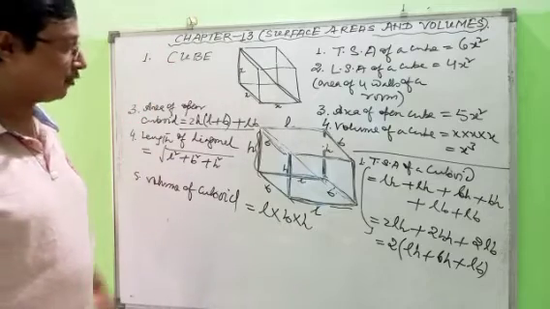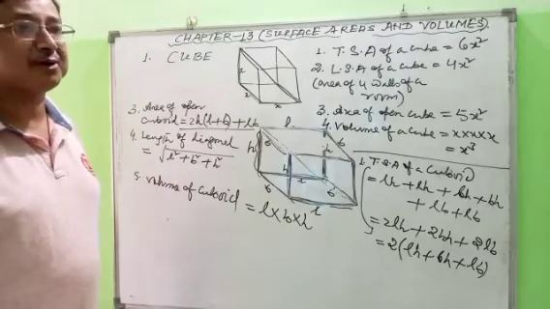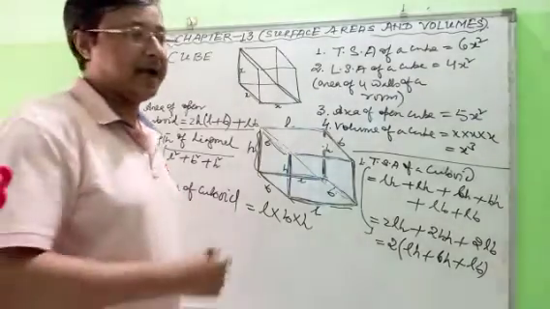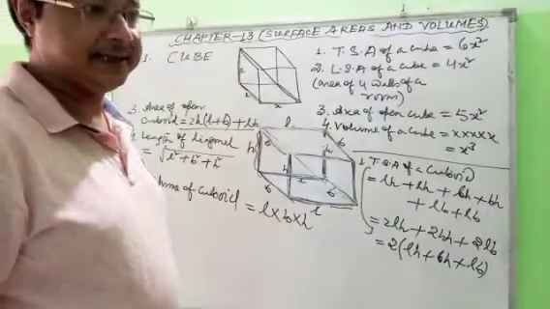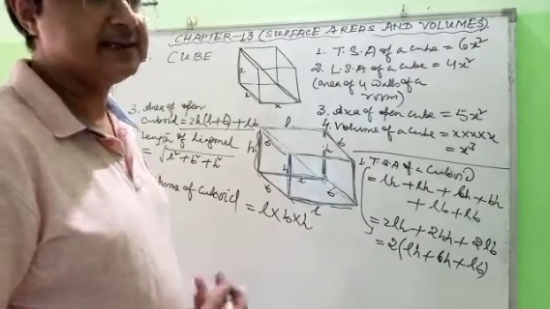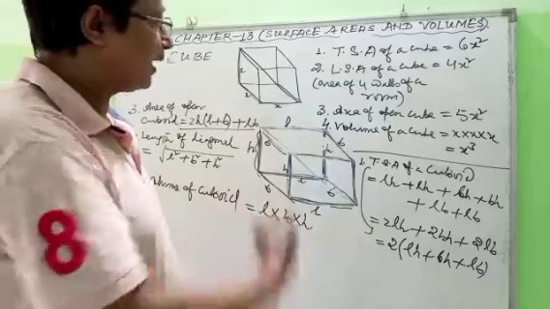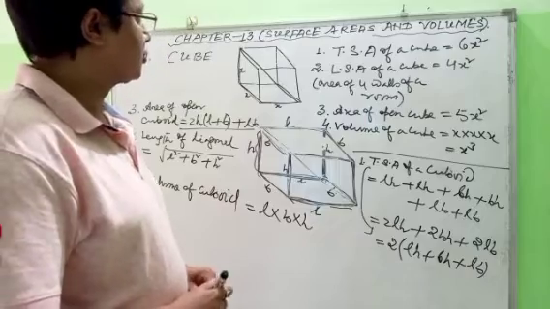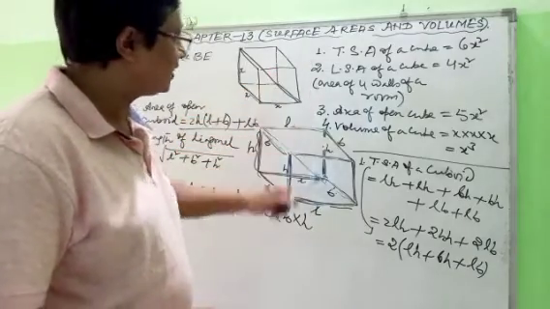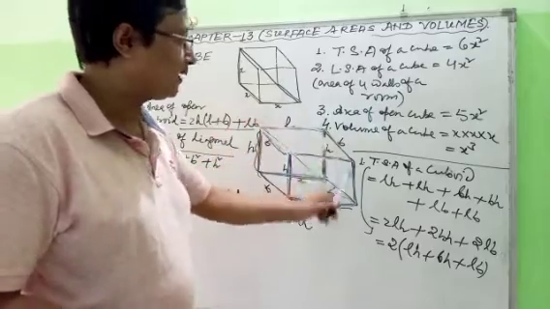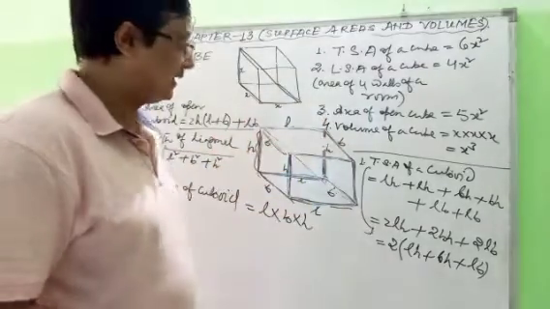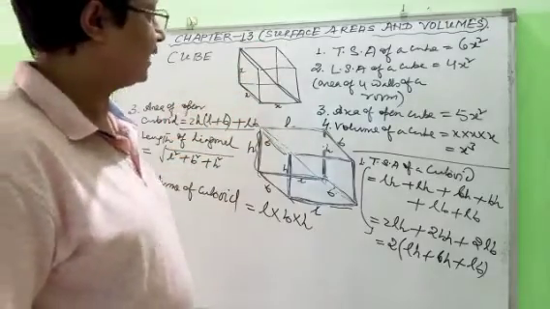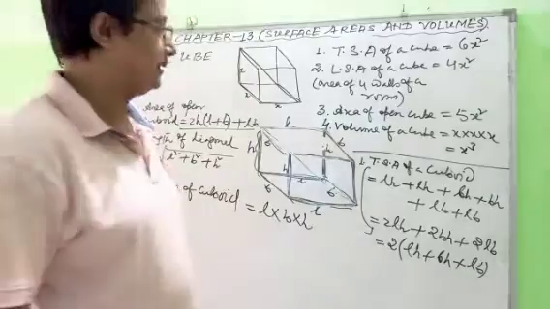So based on these formulas, you are going to begin chapter number 13.1. So here you will get lots of formulas. After this, you will get cylinder, you will get cone, you will get hemisphere, and then you will get the sphere. So we will be learning the formulas part by part. So today we will be just doing 2 more sums on this. One is on cube, another is on cuboid. So these formulas you will need, and I know that you have got all these in class 8. So simply you go through this and then you will get the chapter easy.